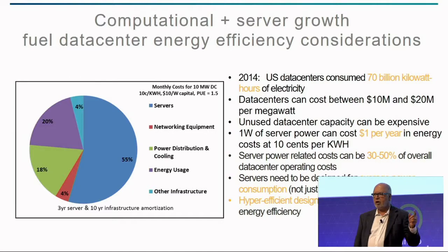Many people do not update their servers on a 3-year life cycle. If I were to do this for 5 years, that green and that purple bar would be even higher and get close to about 50%. So energy does matter. And because of all of that, in 2014, US data centers consumed about 70 billion kilowatt hours of electricity. And that has stayed relatively flat for the last 3 years or so. And the reason for that is the energy efficiency has gotten better.